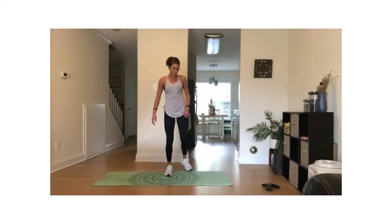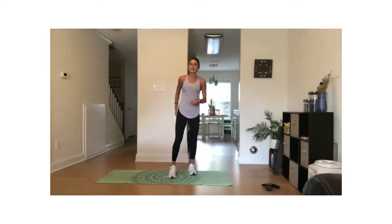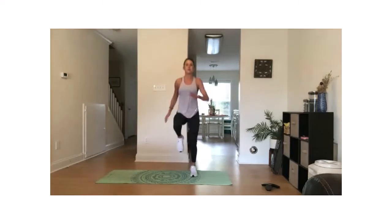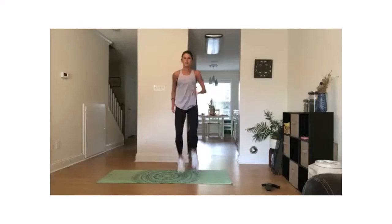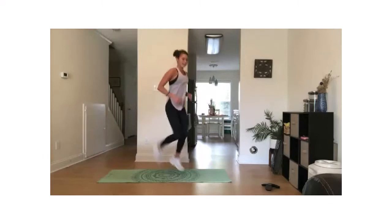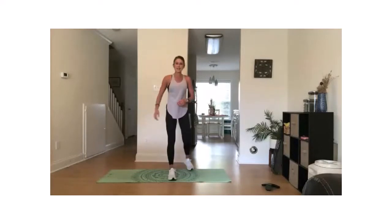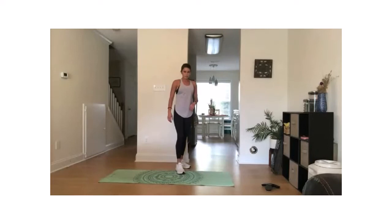All right, we're going to move into high knees and butt kicks. We're going to do 10 high knees and 10 butt kicks. So get ready and go. Go ahead and go into butt kicks next. Go right back into high knees. And butt kicks. And relax. All right, so now that we're all warmed up, we're going to go through the workout.